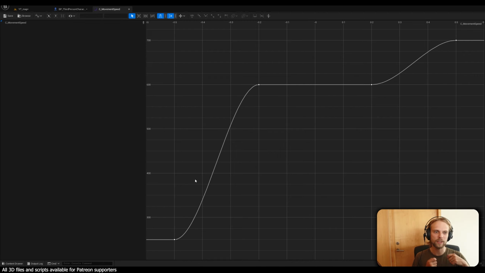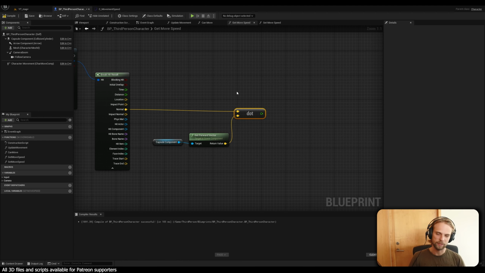So it's like in Grasshopper, where we use the graph editor to remap values. Here we're remapping the dot product of two vectors into our speed. That's the best explanation I can give you. If anything's unclear, start by reading up on what a dot product is. All right.